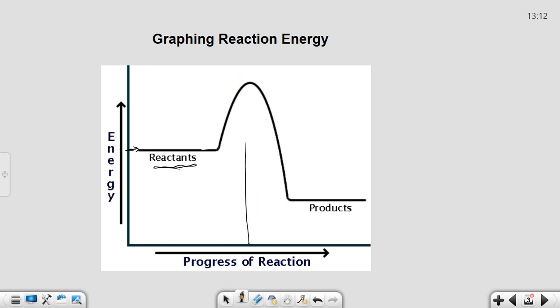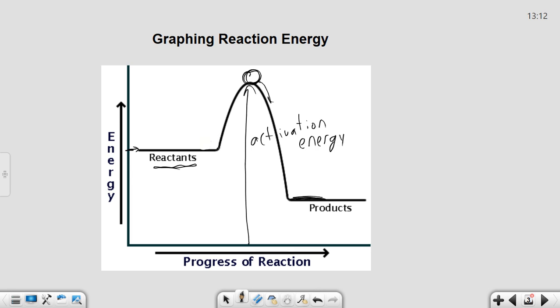The amount of energy required to do the reaction is called your activation energy. The amount of energy required to actually activate this thing. Once you have that much energy, the different reactants can mix up here, and then they break their bonds, they form new bonds, and the amount of energy drops down here to the product level.